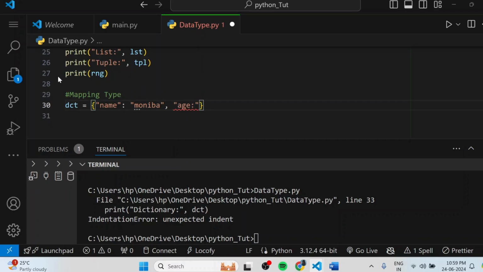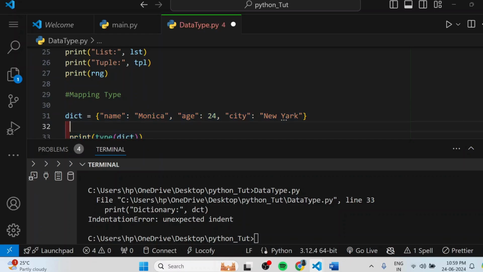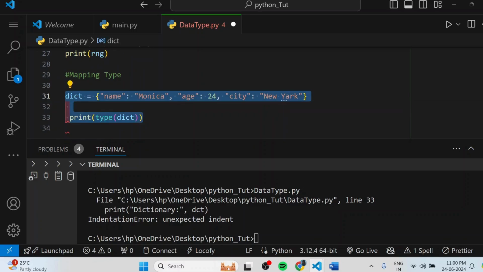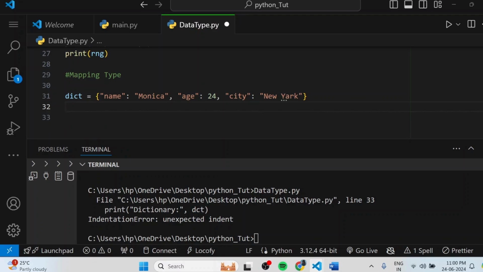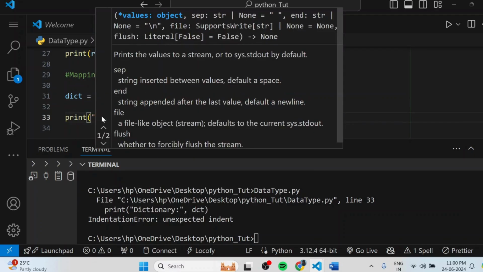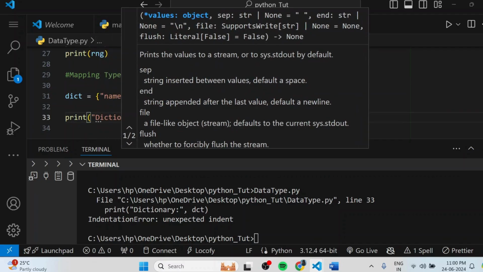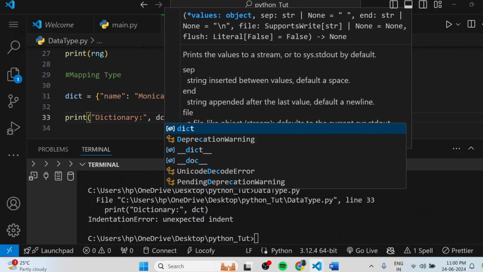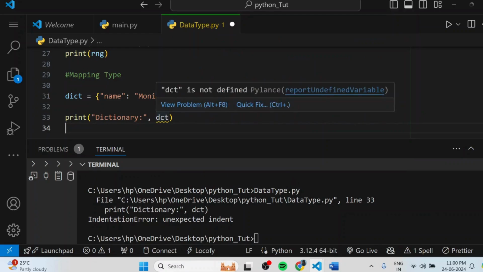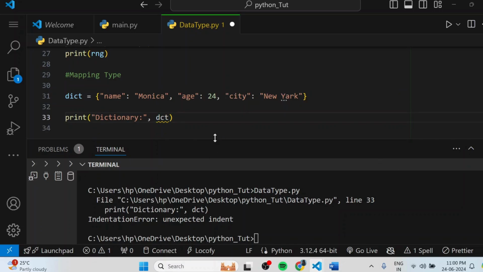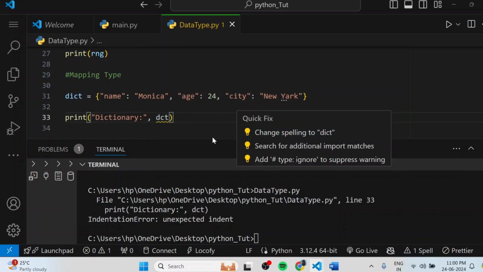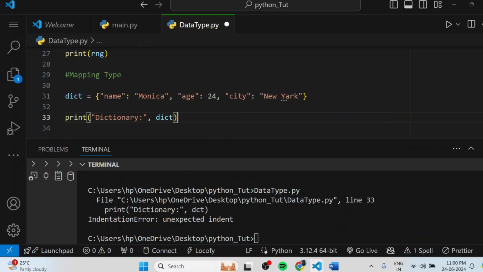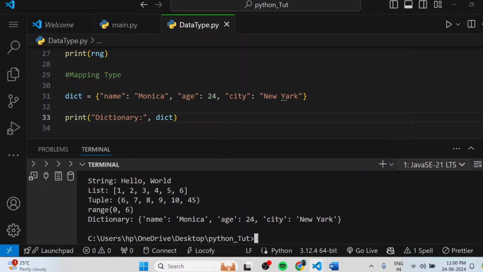Okay, that's fine, but we need to print the dictionary.